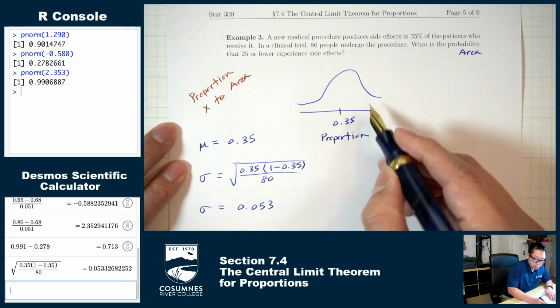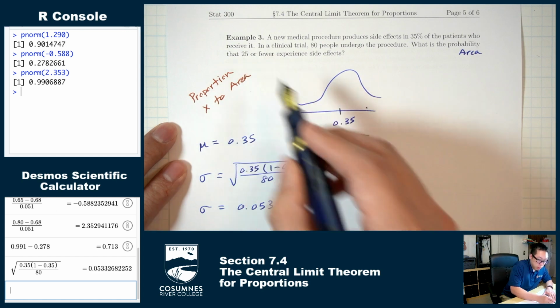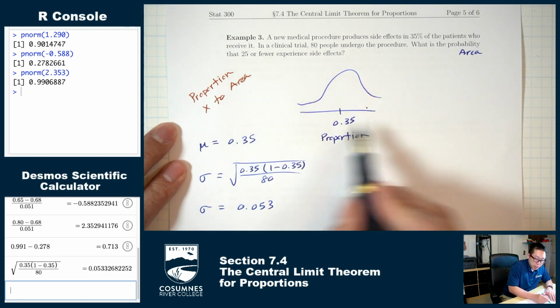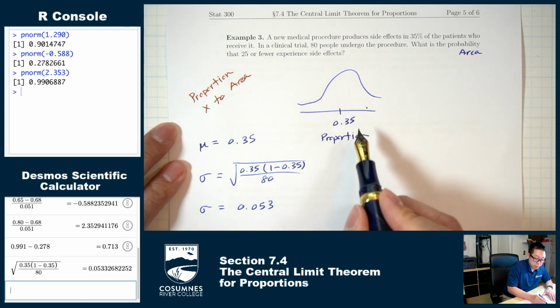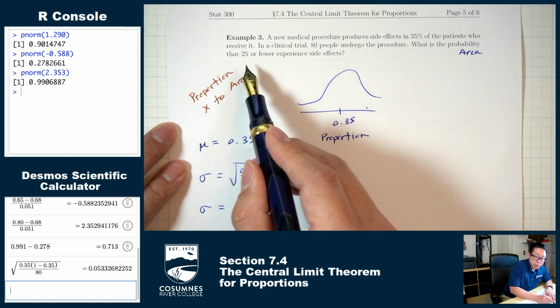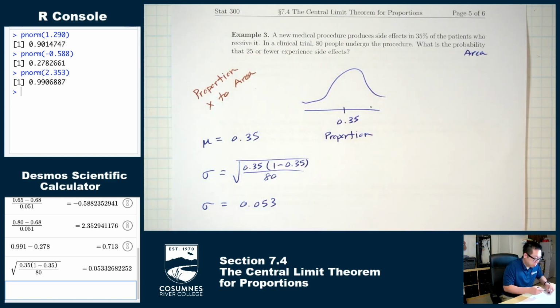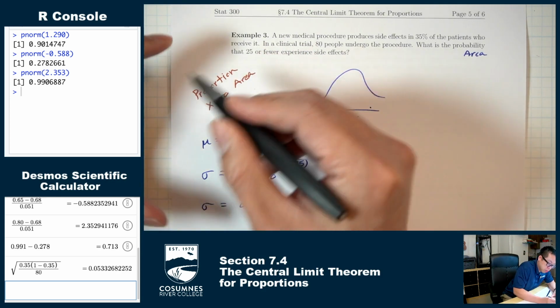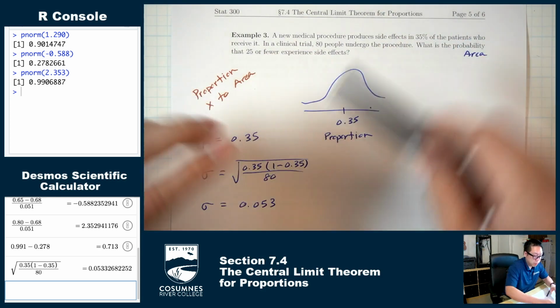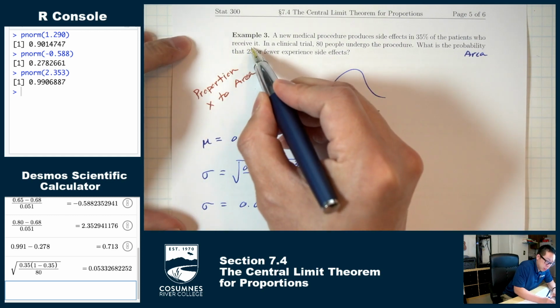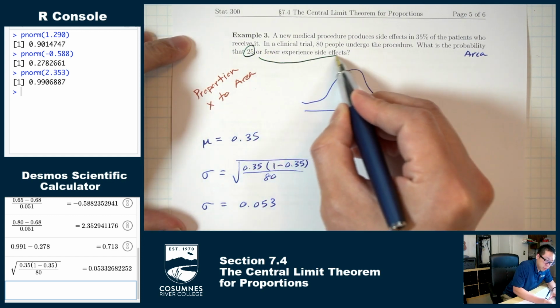The answer is no. Okay? You don't put 25 on the x-axis, right? Because our x-axis is proportions. They should be decimals. So 25 is a whole number. So what I need to do first, and this is different from the other 2 examples, is that I have to convert this whole number to a proportion first.